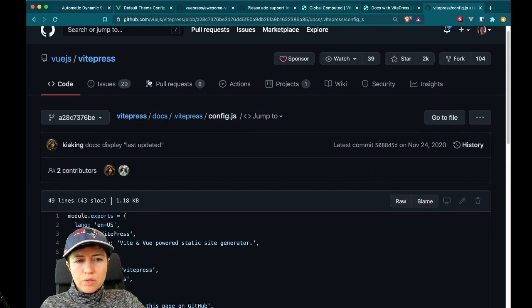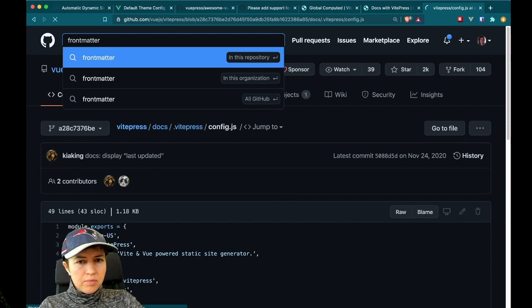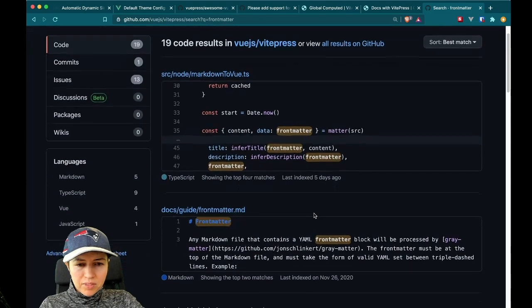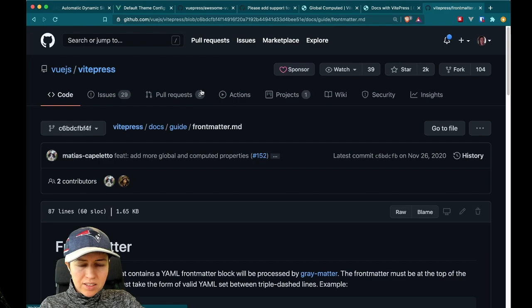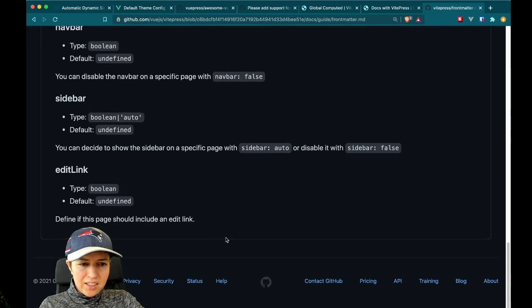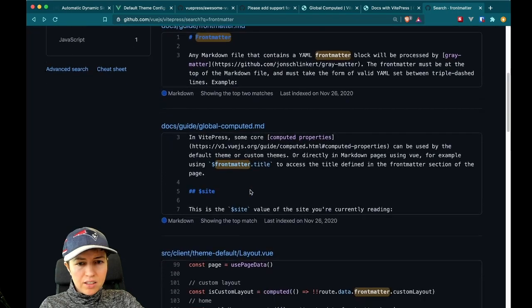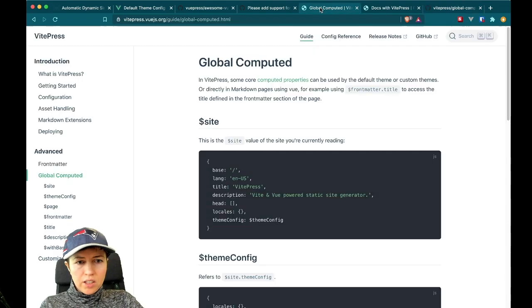So let me search for front matter here inside this repo and see where that file is. Here's the frontmatter.md. Okay, so they have the frontmatter.md file inside of guide, and they have global computed, which is this link here.